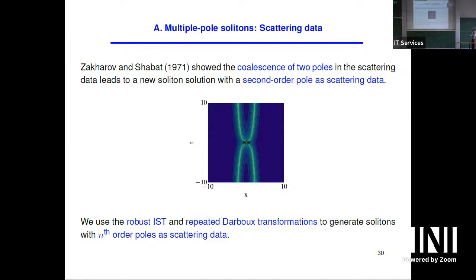Okay, it might be a soliton going like this in a straight line that way, and another soliton going in a straight line the other way. But if you are careful with the limit, then you can get a special solution with a second order pole, and it looks different. These things are not traveling linearly anymore. They've got a logarithmic confinement to them. So this is the solution that we're starting with. This is a second order pole soliton. So again, very classical.